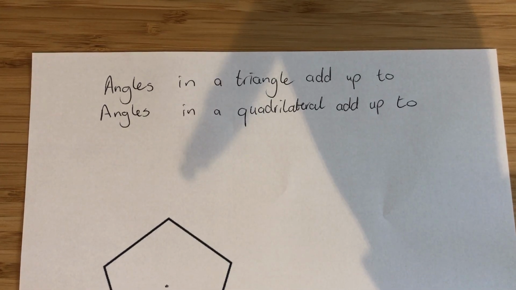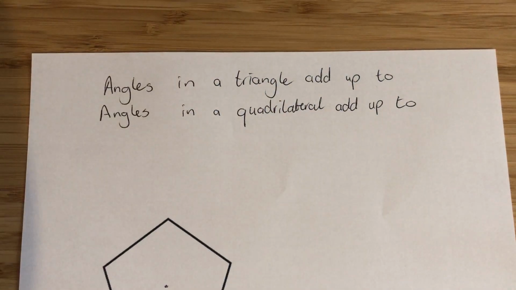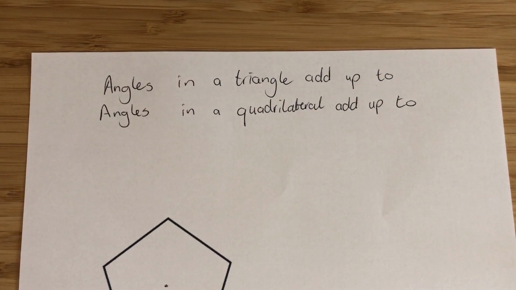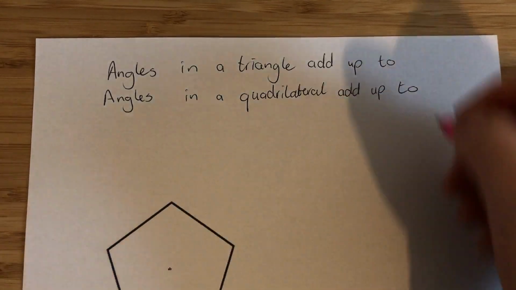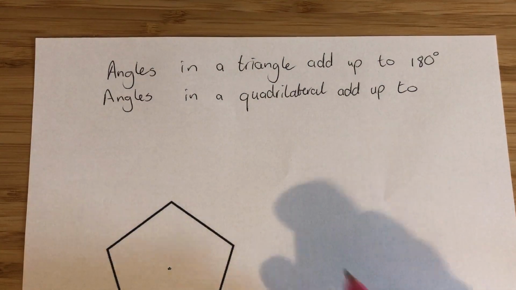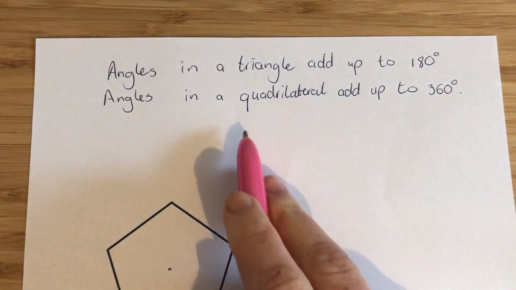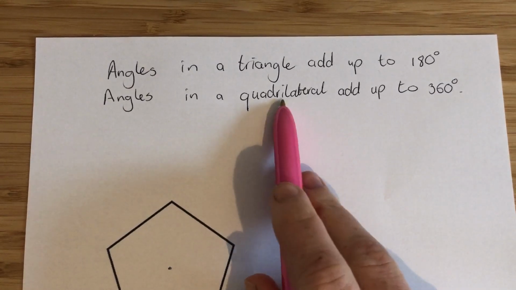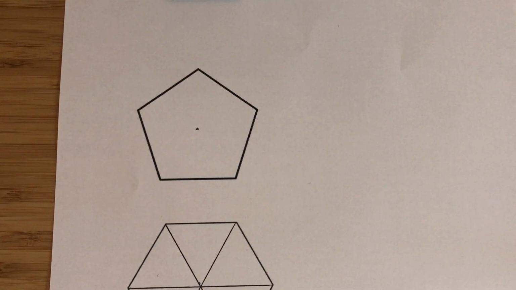Right, for this tutorial we're looking at angles inside shapes and properties of some of the shapes, and then we'll go on to answering some questions. So just a little bit of revision, we need to know that angles in a triangle add up to, and hopefully you know it's, 180 degrees, and angles in a quadrilateral add up to 360 degrees. So if you've got a kite or a rhombus, a square, a rectangle, the angles in the corners will add up to 360 degrees.